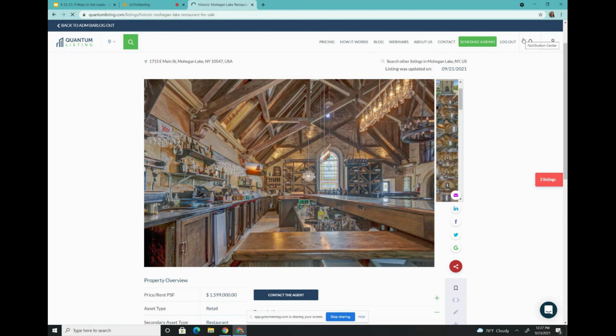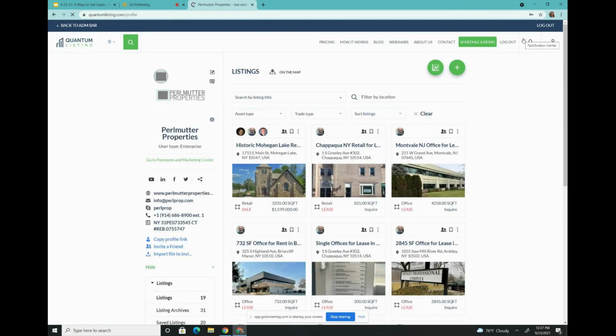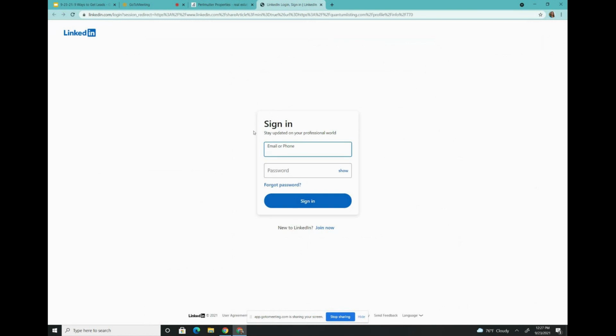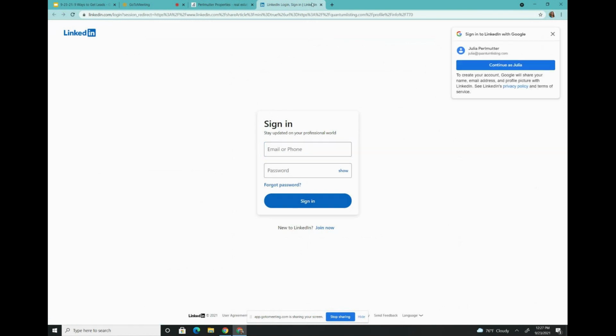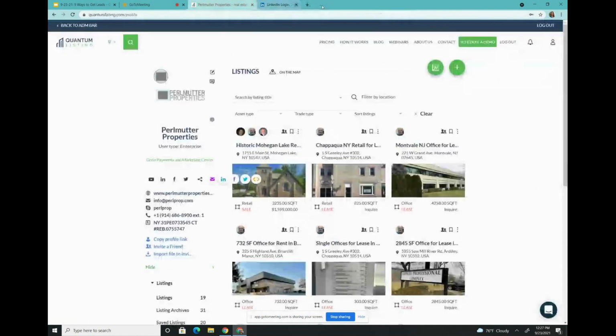I really like this listing of David's. It's a restaurant in Mohegan Lake, New York. And you haven't had too many restaurants, have you, David? So it's kind of an exciting project, I guess. And it's really a building. It's 110 years. Yeah, I mean, it's gorgeous. And right here, actually, this is kind of fun. This is a note that David has written about the listing, and you can add notes to all listings, both your own and others.